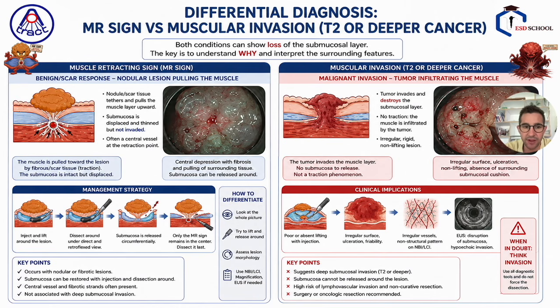So it is probably completely different, and the management strategy for a muscle retracting sign under a nodular, apparently benign lesion should be probably an attempt of ESD by a very expert person. If on the opposite you have a lesion which is not nodular with a deep invasive pattern in the surface, you should probably not try to do ESD and go more to EUS, MRI in the rectum, or if you really want to have a diagnostic strategy in the rectum, you can probably turn to intermuscular dissection.